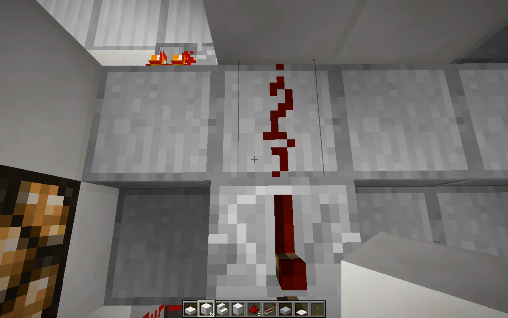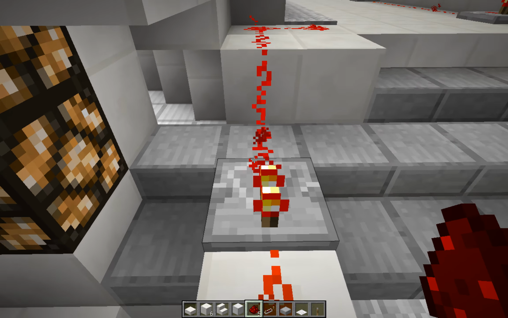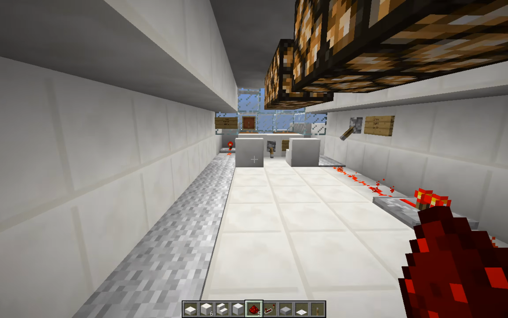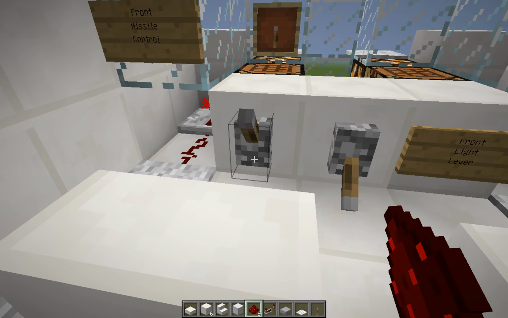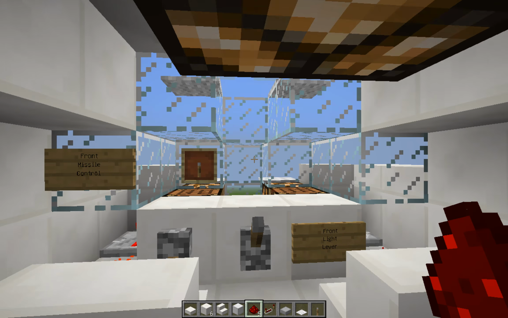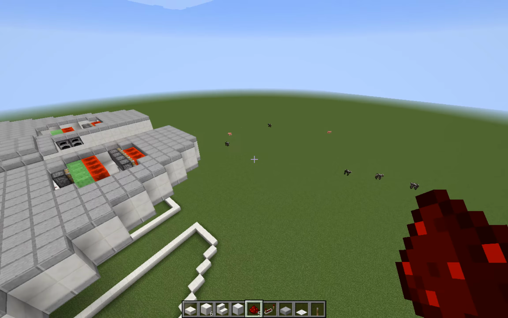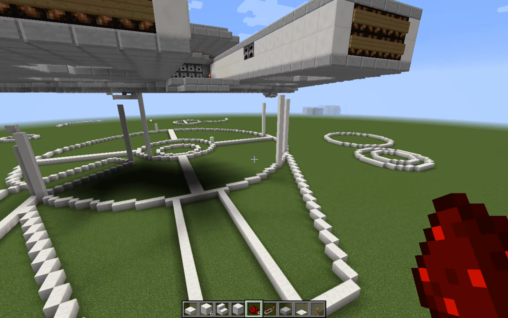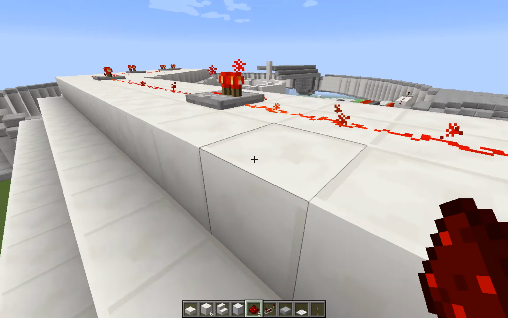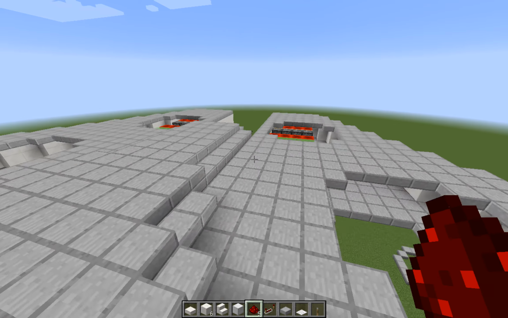See, wait, why can't I push? Oh yeah, so here we go. Oh no, not this one. Okay, so the front light, I close it off, it will be turning off. So you have to make two lines here, connect to that, and this is all you need to do.